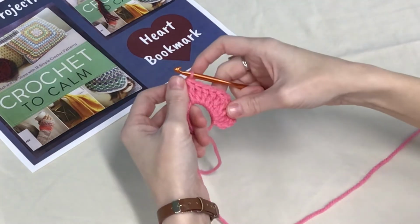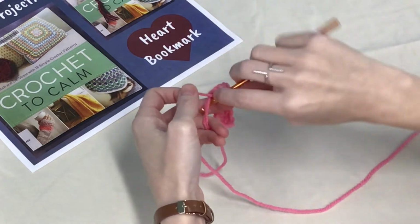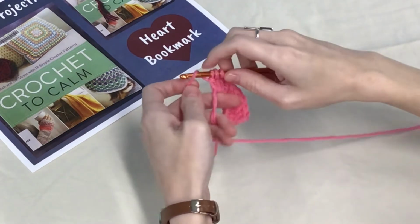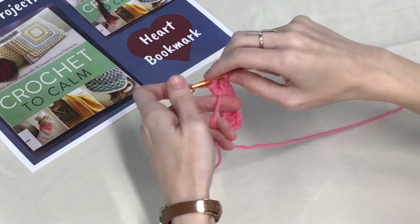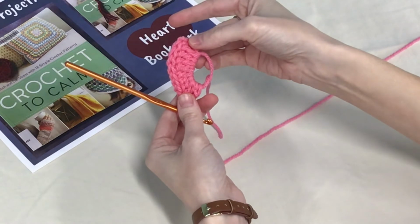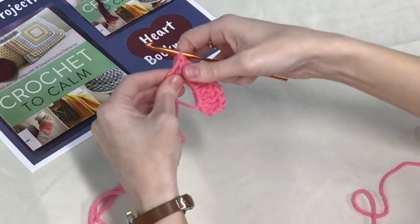And then we're going to do 1 more triple crochet. So yarn over twice, go into the circle, yarn over, pull through 2, pull through 2, pull through 2. So there's the first half of our heart bookmark. Now we're going to do the reverse side of it, so the mirror image.